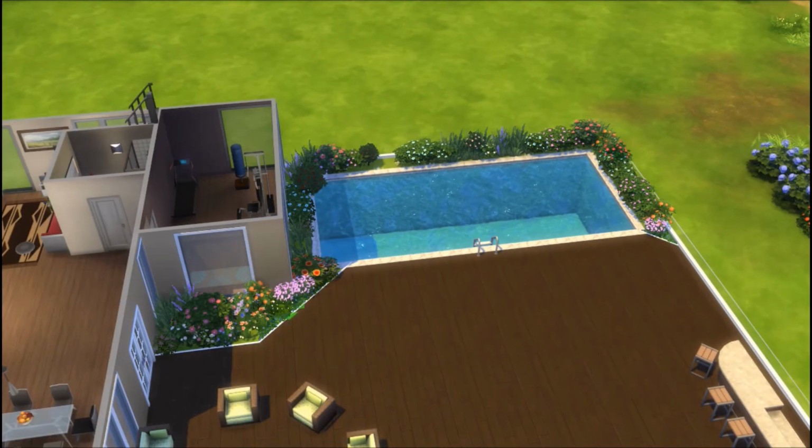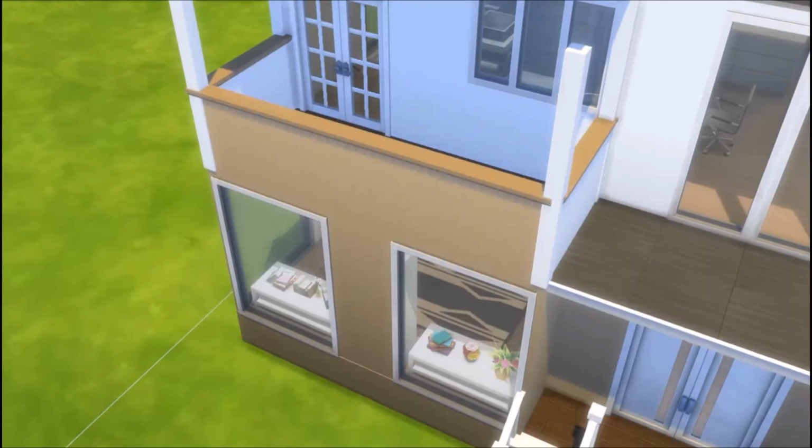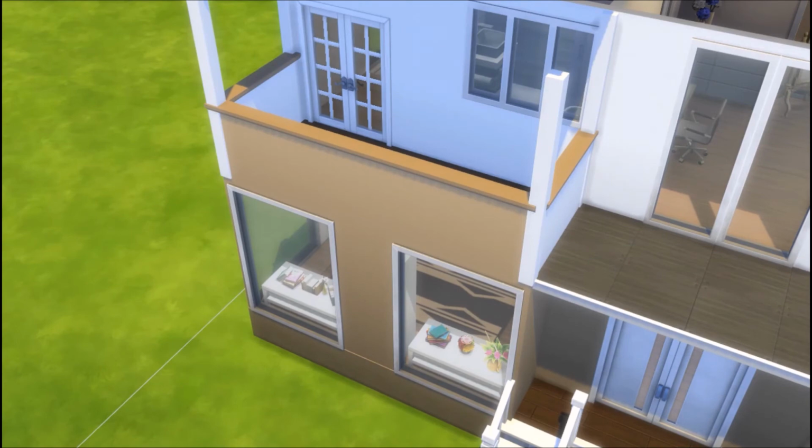Yeah. What I like about the plants in The Sims 4, as much as I wish there was a bigger variety, all the colors sort of mesh together. Like, I definitely did not have an issue finding different plants with colors that worked together. They all sort of blend nicely, I find.